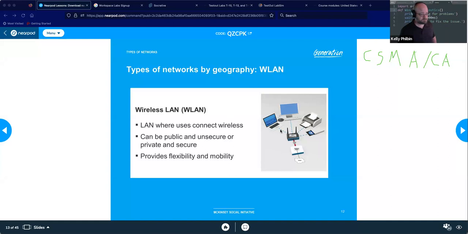All right. So wireless networks are awesome because they provide a lot of flexibility, mobility, all that kind of fun stuff. You're not anchored to a particular spot. You can get up and move around. If you have a laptop, you can go sit in the lobby for a while, sit in the break room, sit at your desk. Some offices don't actually have assigned desks. They just have varieties of working areas that you can work in. The wireless LAN can create a lot of flexibility in that sense.